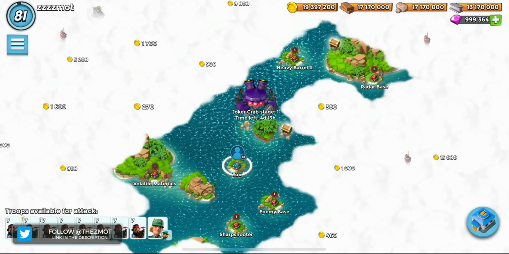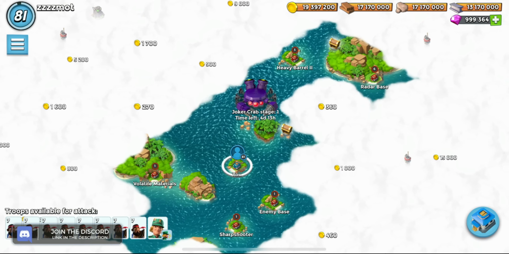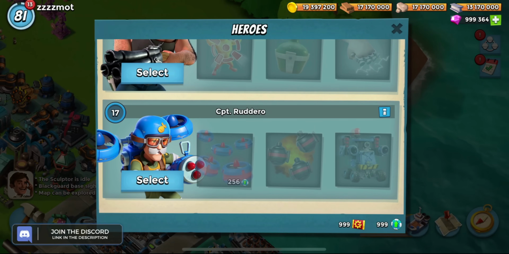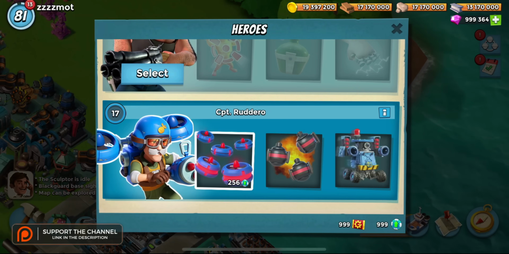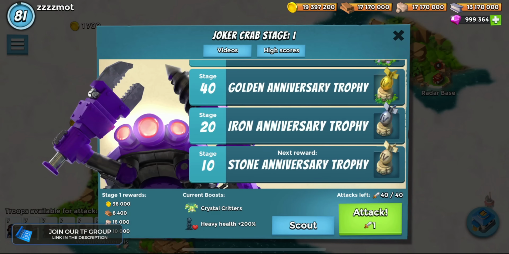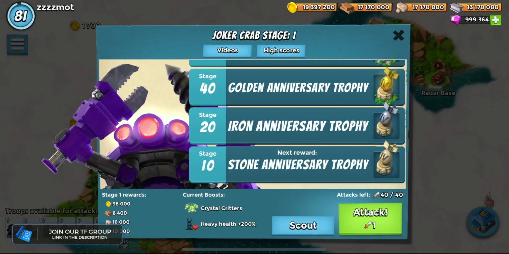Now, I am going to be showing you all of the boosts that come with the Joker crab, but first the important detail. You guessed it, Rudy is going to be available for this Mega Crab. Now, the Mega Crab runs until March 30th. You need 10 clues to unlock Ruderro. Most of you, like me, are on 7 clues on March 26th, 8 on 27, 9 on 28, 10 on March 29th. So you should be able to have the ability, don't quote me please, to use Rudy on this crab.